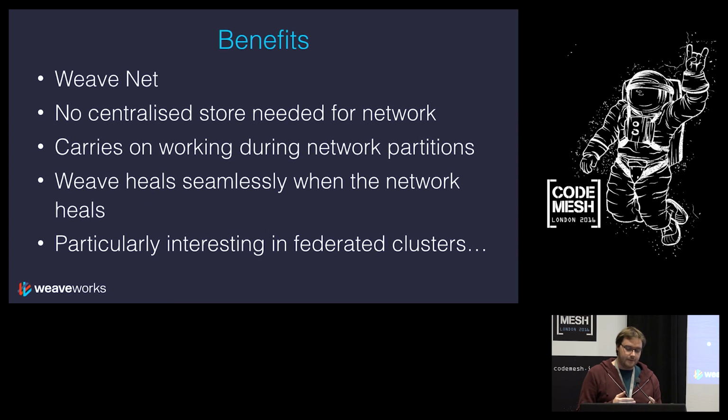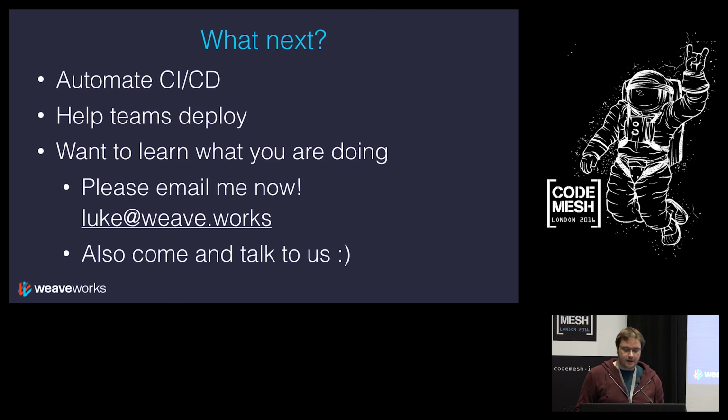And so anyway, when applied to WeaveNet, which is one of the tools I showed you in Kubernetes, like I say, it doesn't need a centralized store. It carries on working during network partitions on both sides. So you can do IP address allocation on both sides of a network partition, and then when you heal, you carry on working. And like I say, it's particularly interesting in federated clusters.